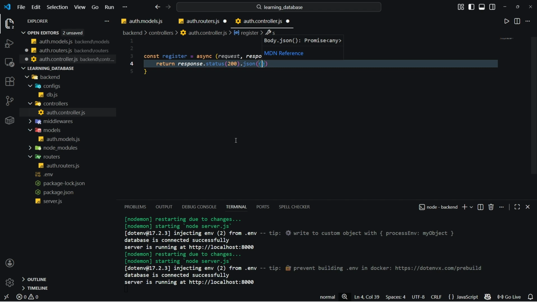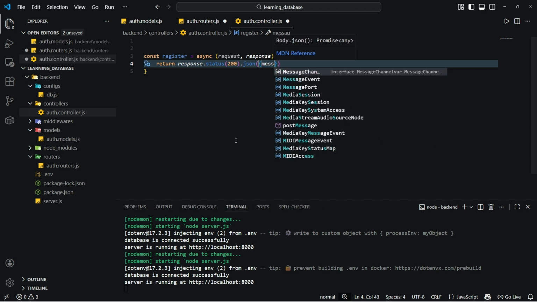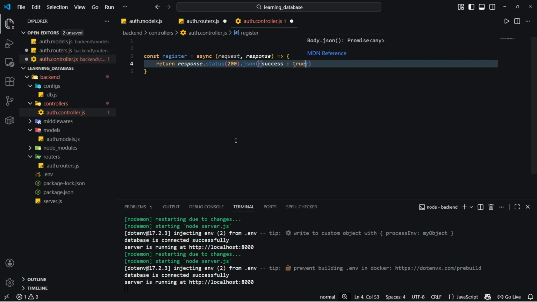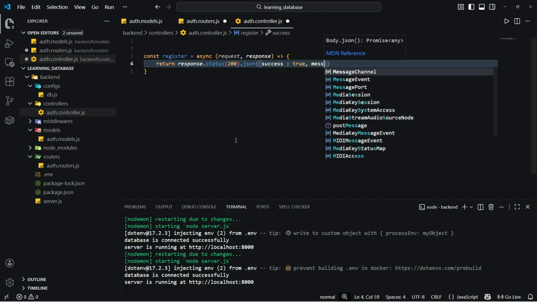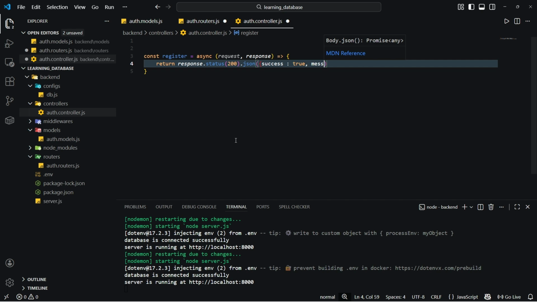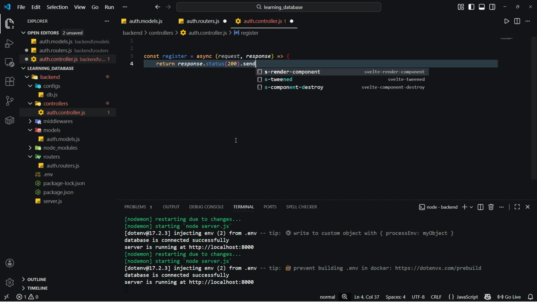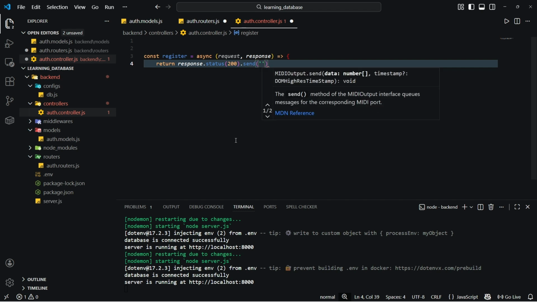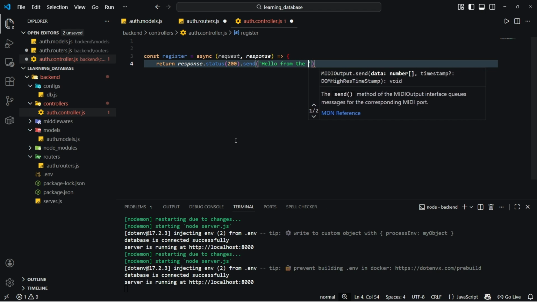Okay, let's make success equal to true, or else we can just send static text, hello from the register router.